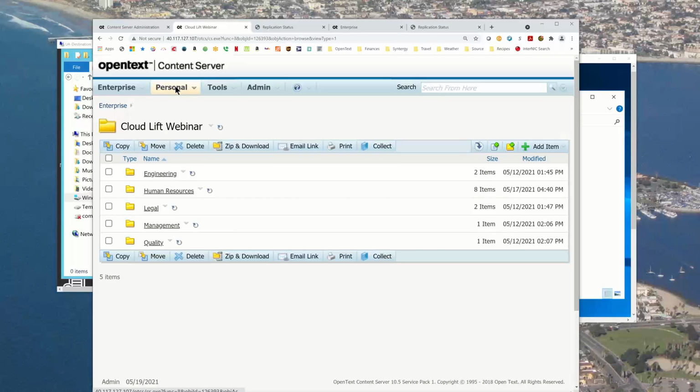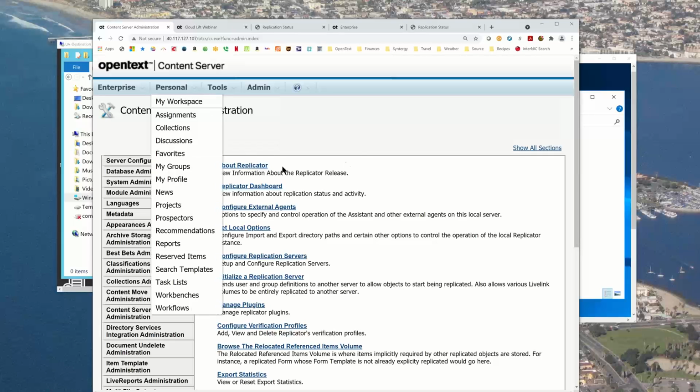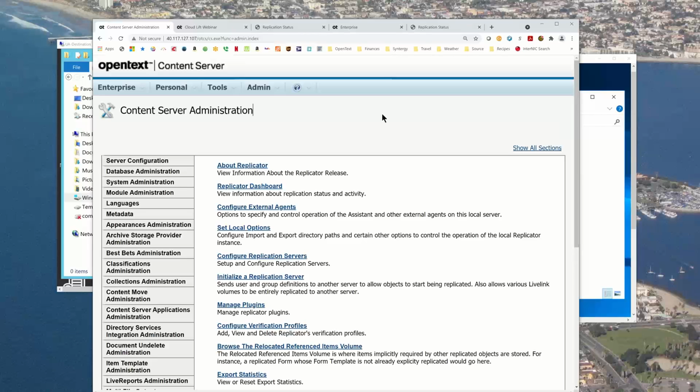And before we do that, just for point of reference, I want to make sure that everybody understands this tool is a content server module. It installs as any other module. It creates its own schema. If you were to uninstall our product, it takes that schema out for you, and it leaves no trace behind. We do not affect the content server schema or kernel schema. We just add to it while our module is in place and you are performing this upgrade, transformation, consolidation, whatever you may do with the replication technology. Once it's taken out, we leave nothing behind.